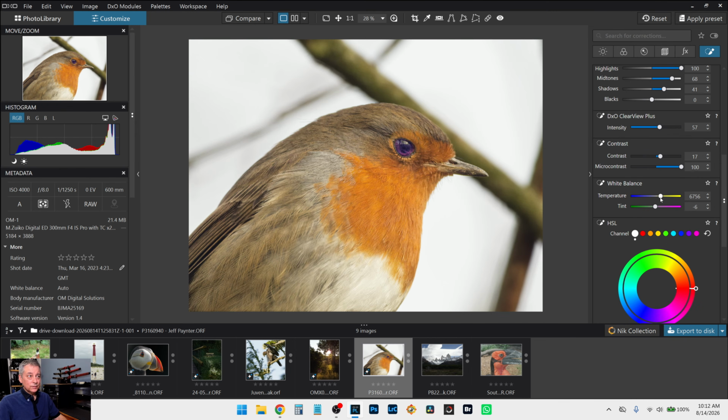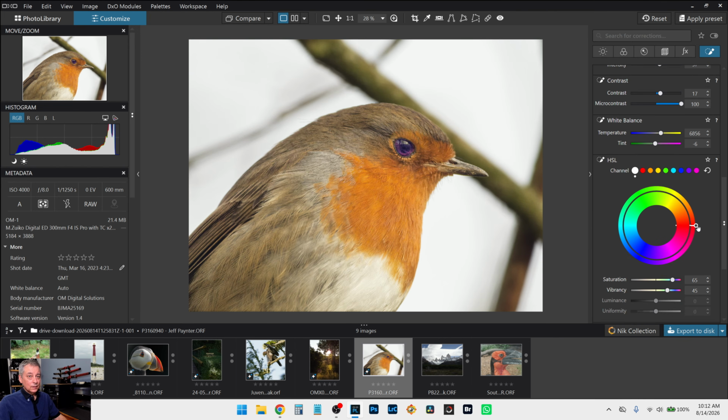White balance. All right, that's better. A little bit less purple and more.